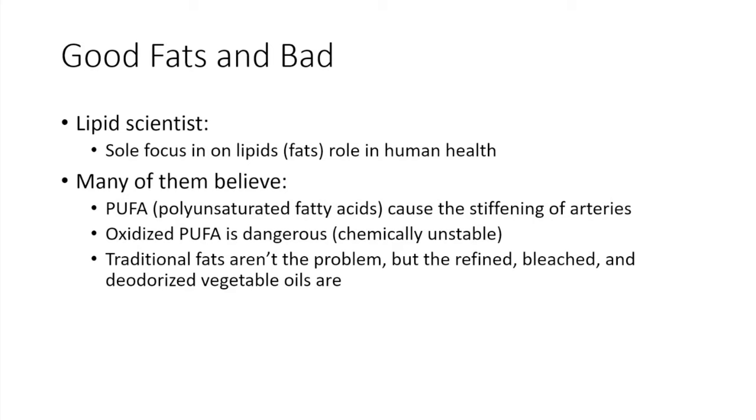I'll share it on, that the polyunsaturated fatty acids cause the stiffening of arteries. And actually what's worse than that is an oxidized PUFA, because they are chemically unstable. Also, he wants to mention that traditional fats are not the problem, but the problem is all the fats we eat that are refined, bleached, deodorized. The processing of them actually caused the problem.